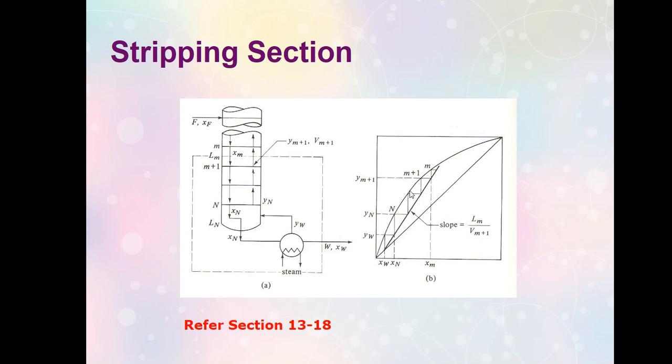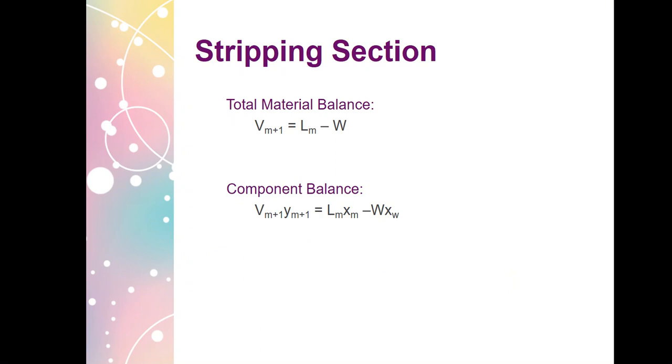Because after the rectifying section or enriching section operating line, what we draw next is the feed line. Then, wherever the feed line and the enriching section operating line intersect, that's where we connect the end of this stripping section operating line. So the intersection of the two determines the orientation of this third operating line, which is your stripping section operating line. Again, refer to this section in your handbook for a detailed explanation on the sections of your distilling column.